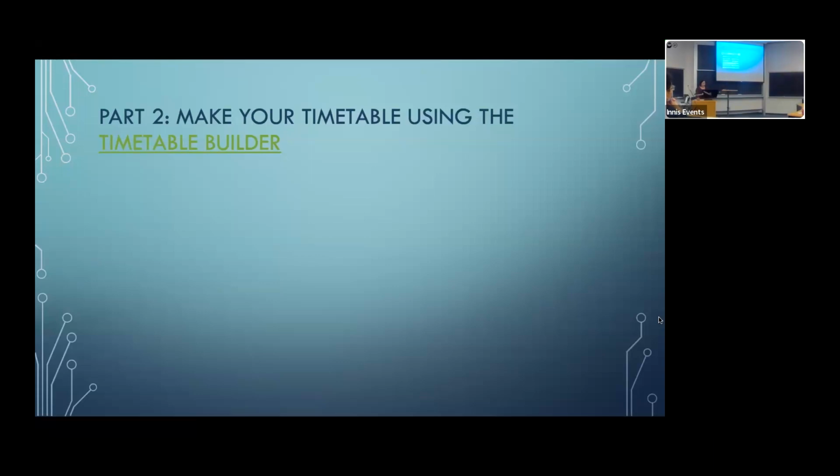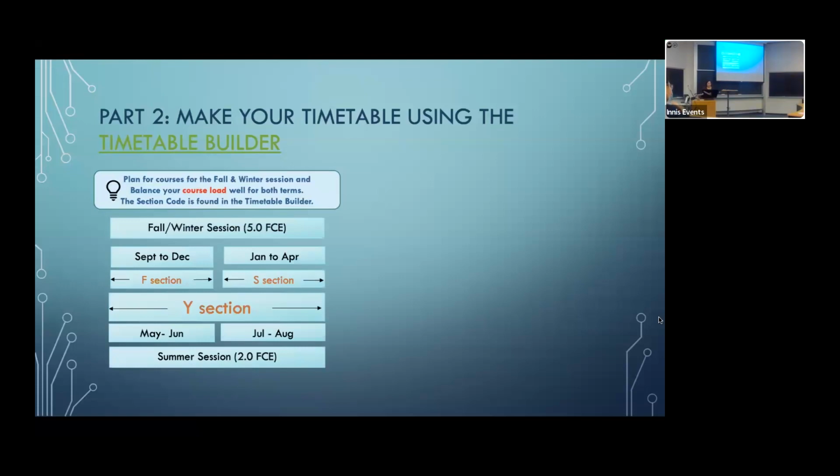Go back here. All right. So when you're doing your timetable, I think it's important for you to really keep in mind that you should try to balance. You should always plan your full year timetable, so not just the fall, but also the winter.